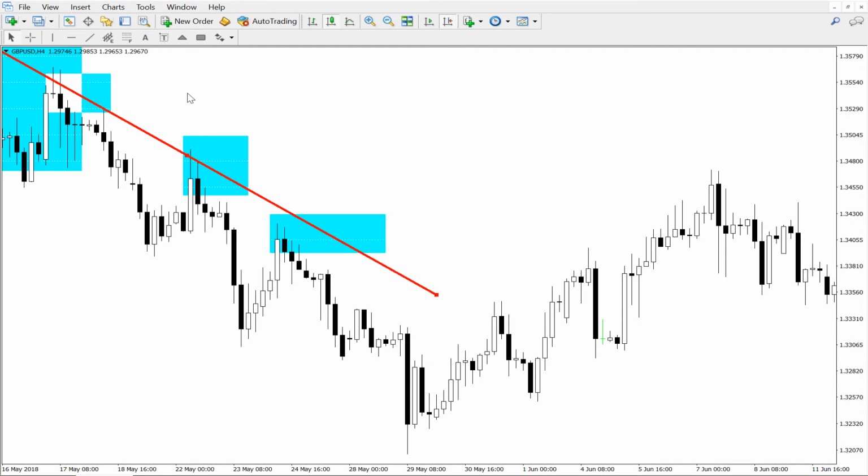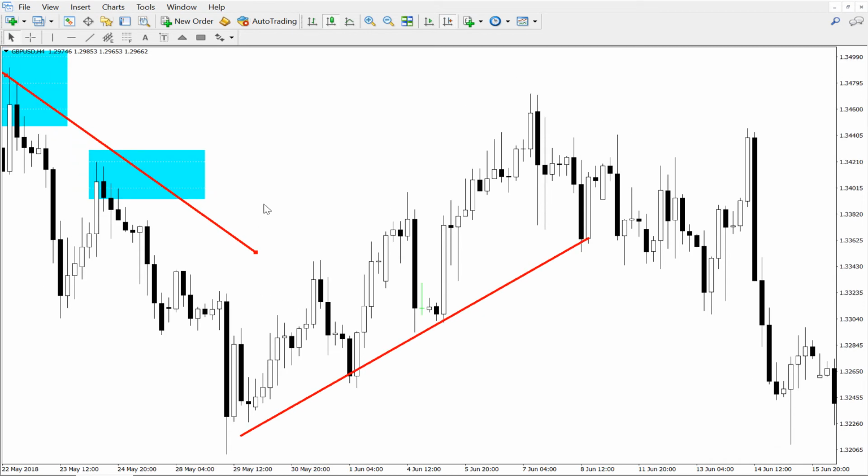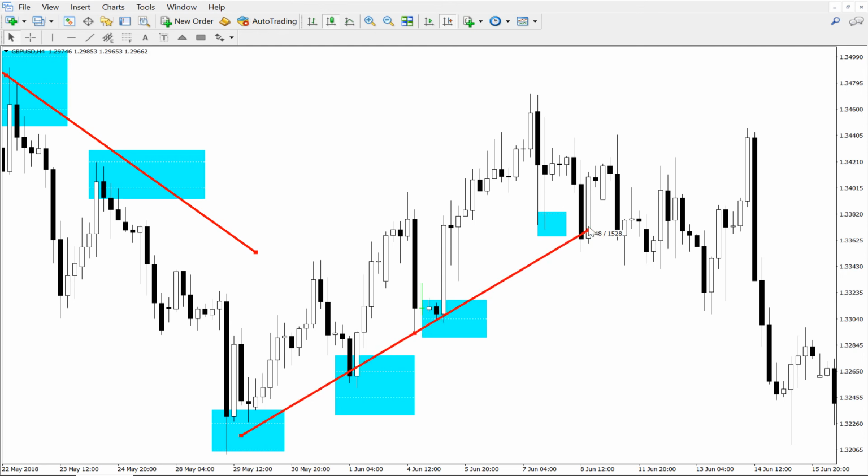From here to here there is sell mode, but now the market tried to go to the upside. So what analysis we did in the bearish market, we can do the same analysis in this market: first a low, then a higher low, higher low, again a higher low. If we connect these higher lows, and put our buy order at this point, then we can make a good amount of pips.